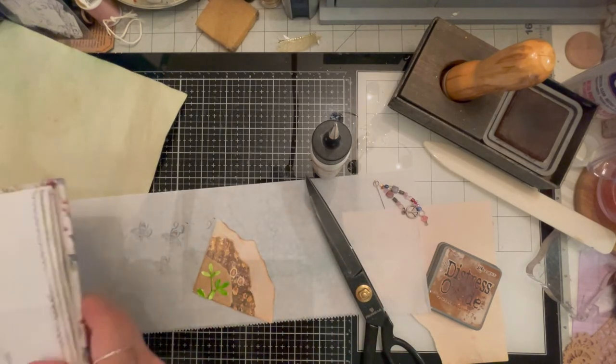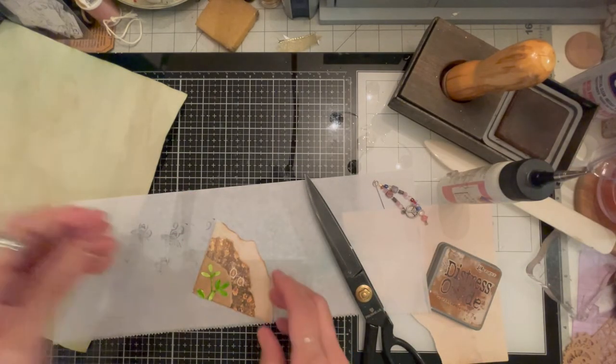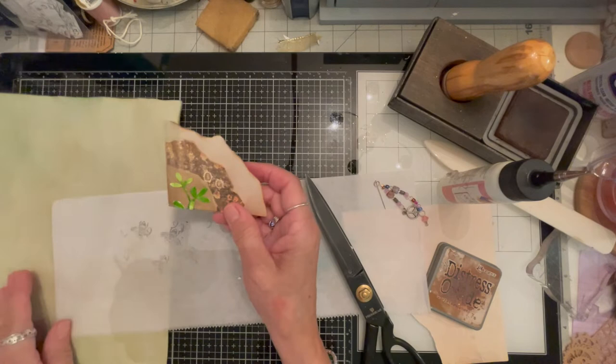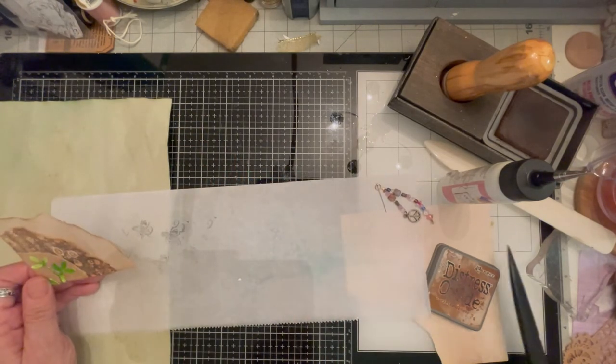And these are just die cuts that I have painted with watercolors and embossed. They're very, very simple to do. So now that's one, and we'll put that in our journal. And I will make a few others later on.